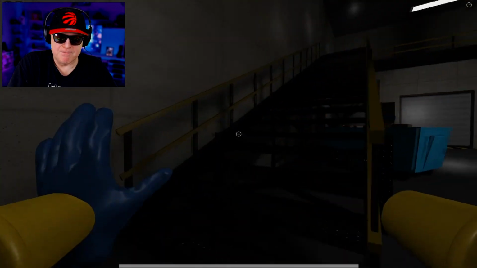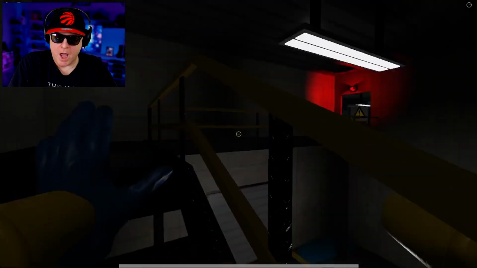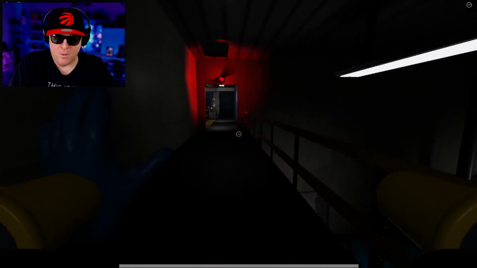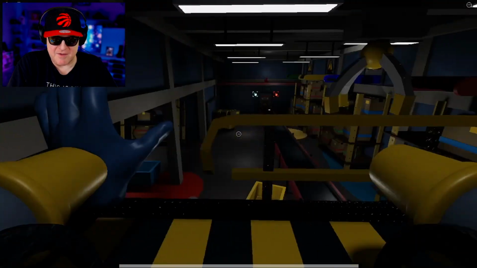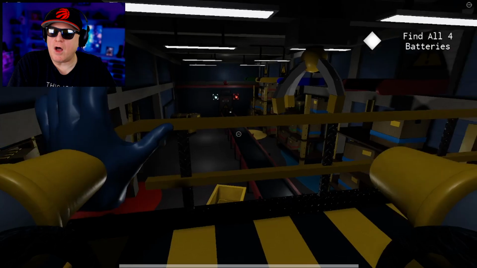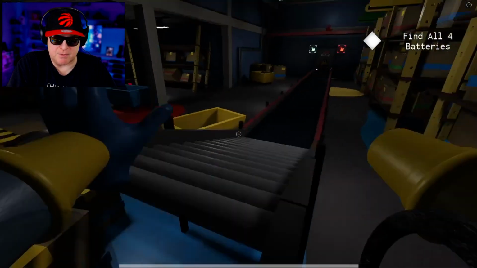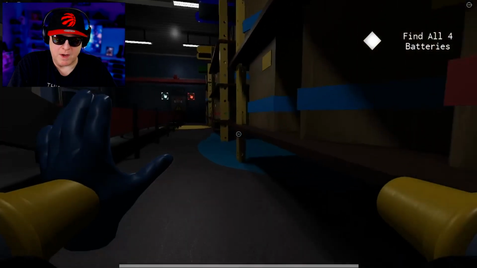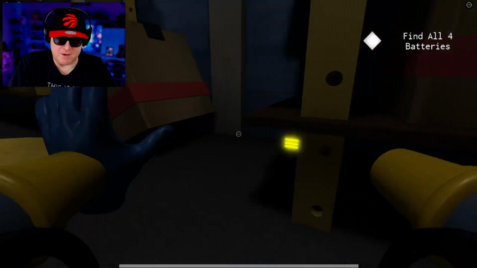Yellow tape. Oh, I forget where that is. Up here. Ooh, Huggy Wuggy. He's gonna be in here soon enough. Oh, find all four batteries. Okay, they're down here someplace, right? Okay, let's look around. Oh, I see one. I see the yellow one. I see it. It's right here.